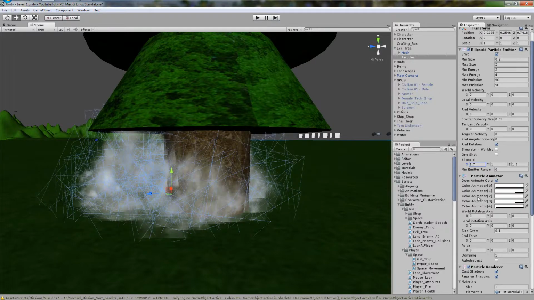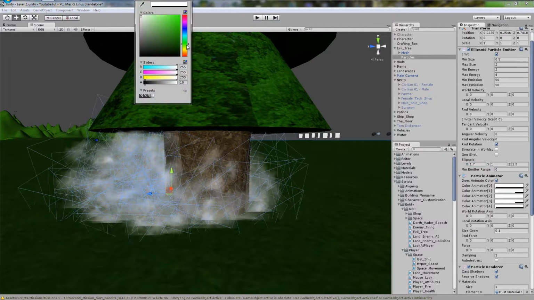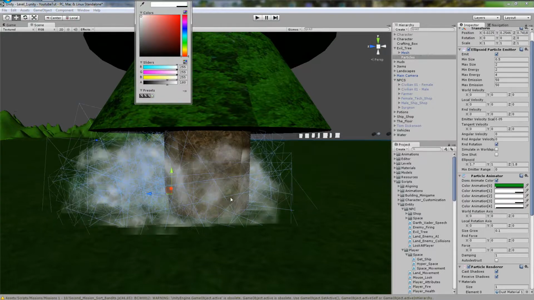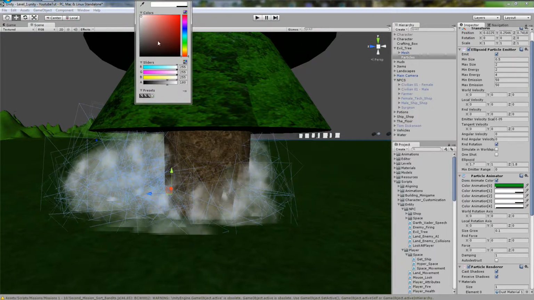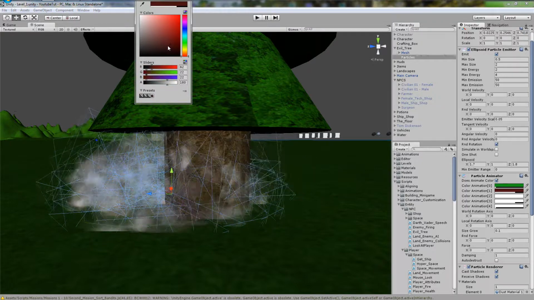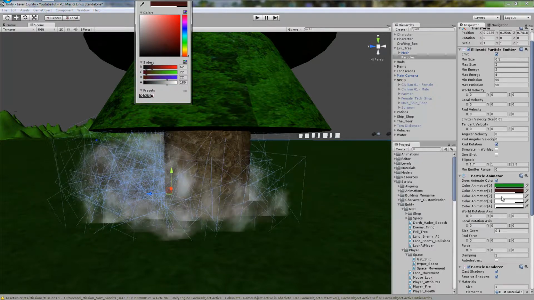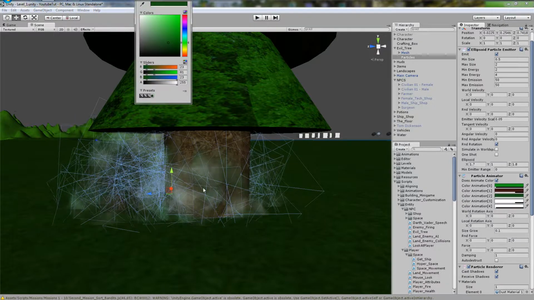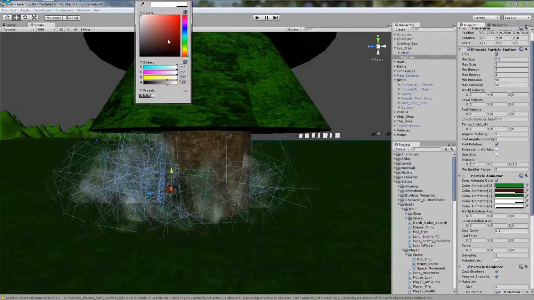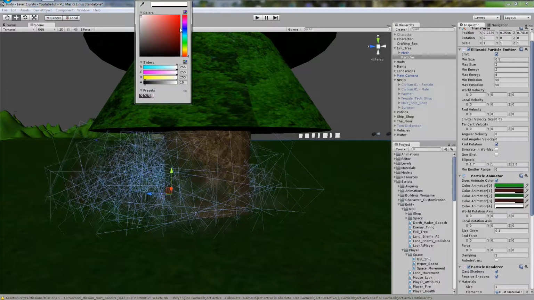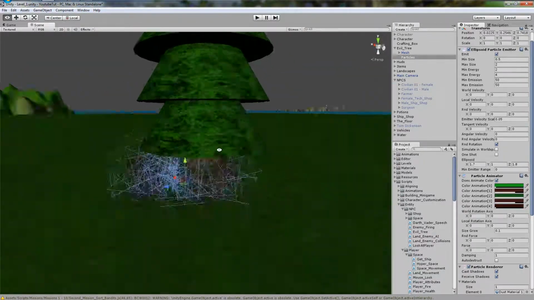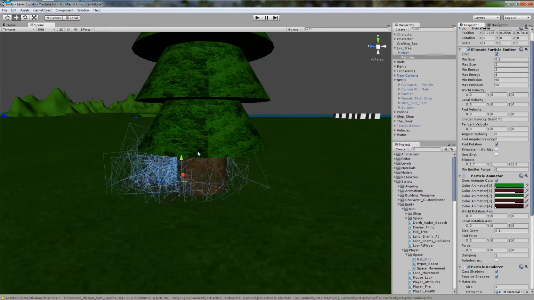So I'm going to go to colour, and I'm going to add some greens for the grass, some dark greens maybe. As you can see, you'll start to go green in some places. Add a little bit of brown, so it's like the dirt is coming up. And maybe a shade of dark green. As you can see, it looks a little bit better. Brown, and then I'll add another brown. So when it's running towards you, it looks like it's ripping the grass and the dirt up trying to get to you.